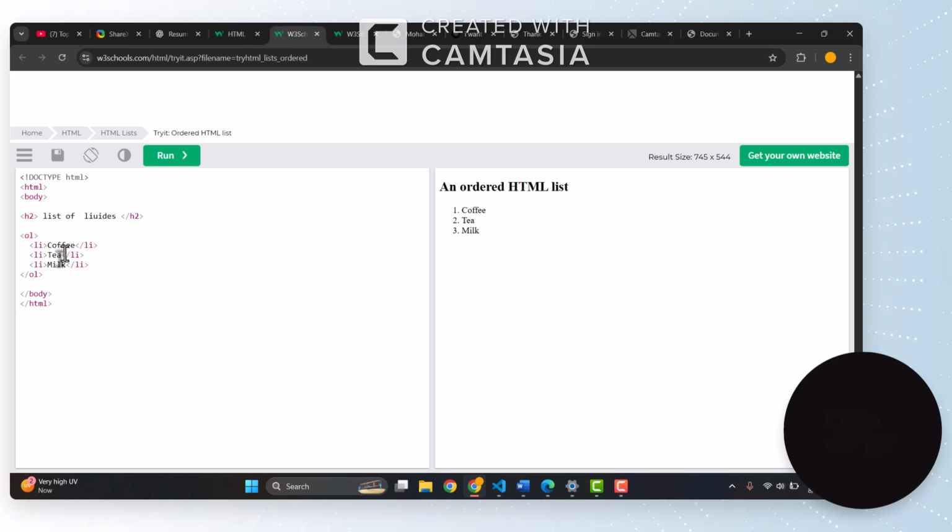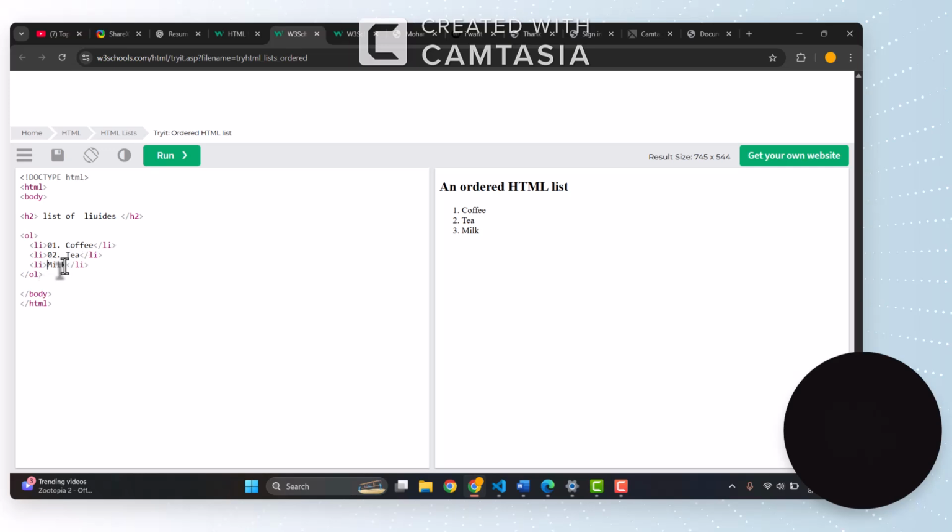When the data is large, sometimes the data may be hundreds. Sometimes we have to add the numbers 1 2 3 4 5, n number of times. Here you need not write 01 coffee, 02 tea, 03 milk. You need not write this.